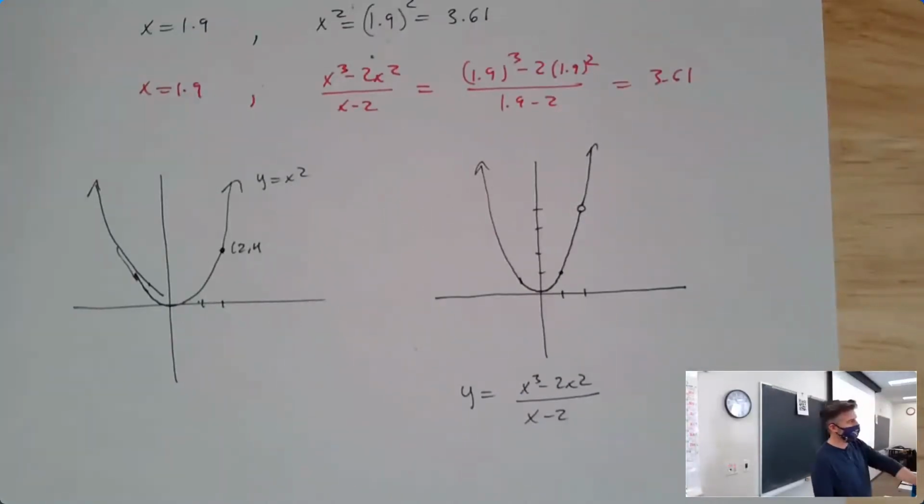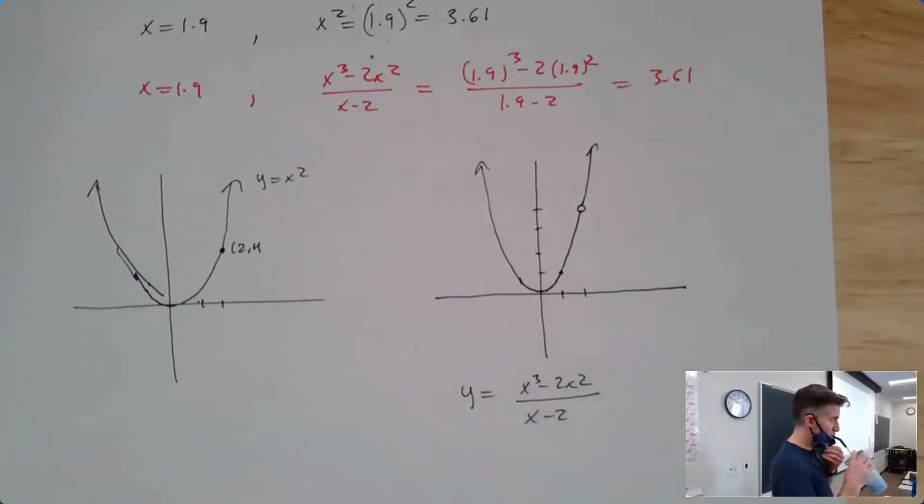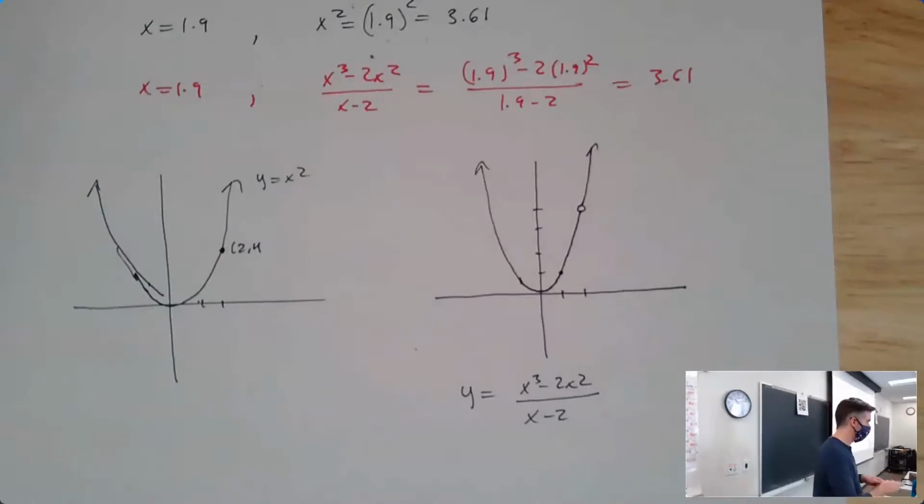So there's a very long answer to your question. I hope it helps. So yeah, functions can't have holes at places where they're undefined. Sometimes they have vertical asymptotes at places where they're undefined. So that's a discussion for another class for sure. Here we're only really getting open holes when it's kind of like the end of where a function is being defined. Other questions before we do one more example?